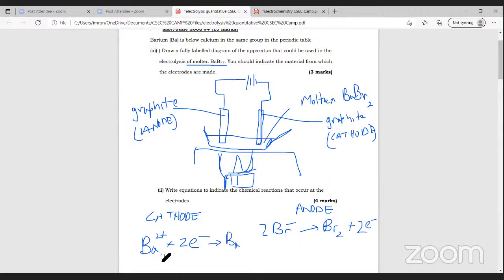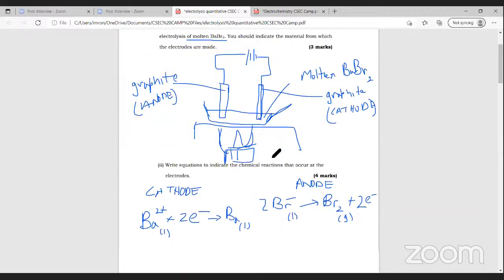It's liquid now, remember. All right, liquid. Later, the bromine would solidify, but this would be liquid here. And then bromine at those temperatures will be a gas initially. All right, talk to me. All right, so that's where you should be.